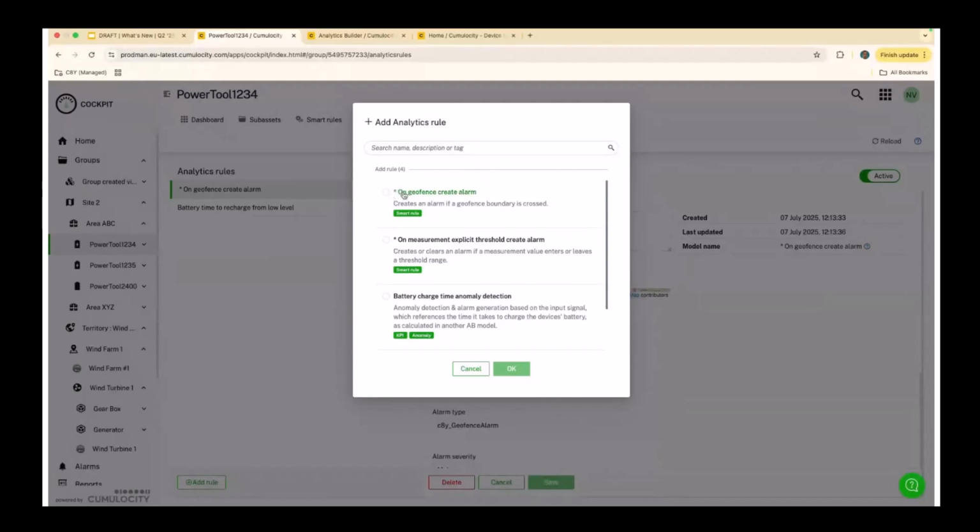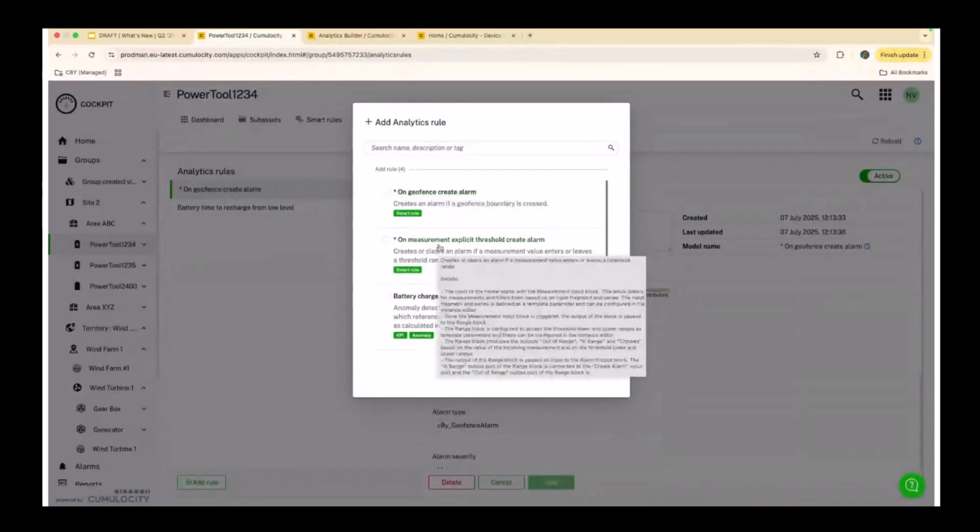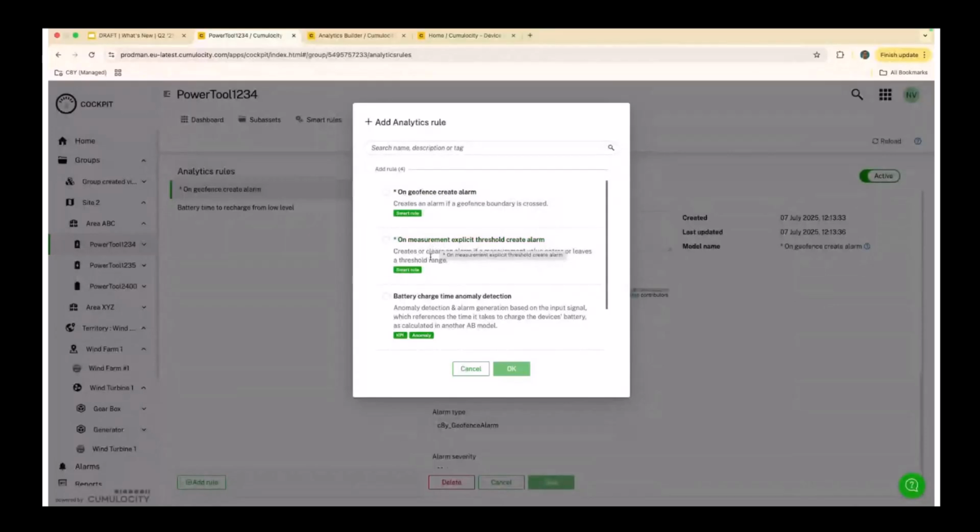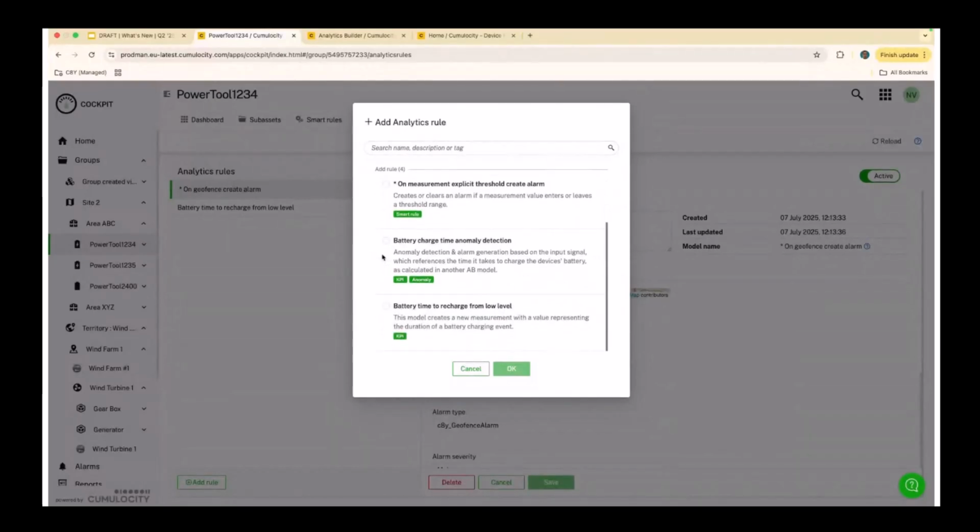For example, the two smart rules like on geofence create alarm and on measurement create alarm are again made available, but also more use case specific rules like anomaly detection on the battery charge time and some KPI calculation in terms of recharge times is now also available.